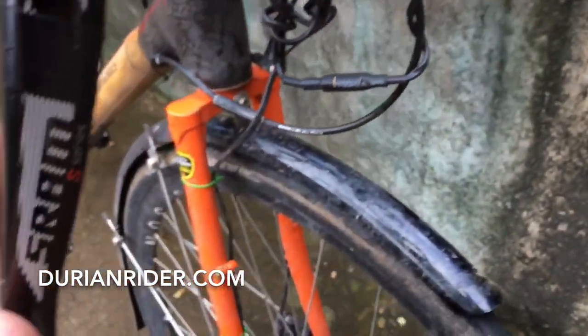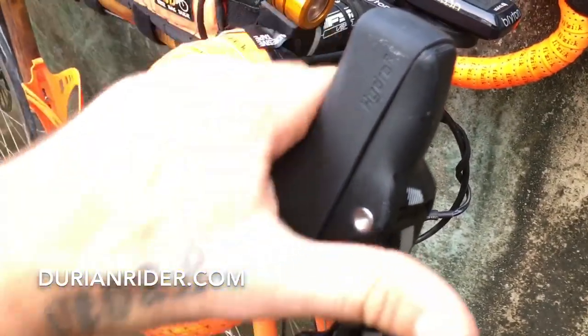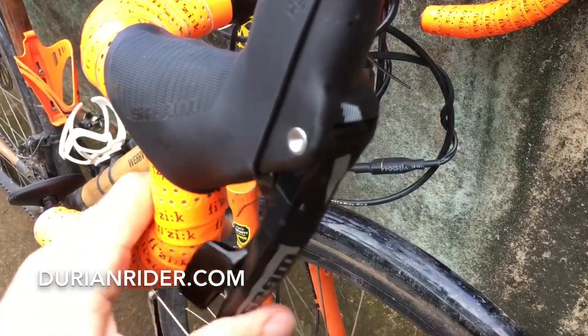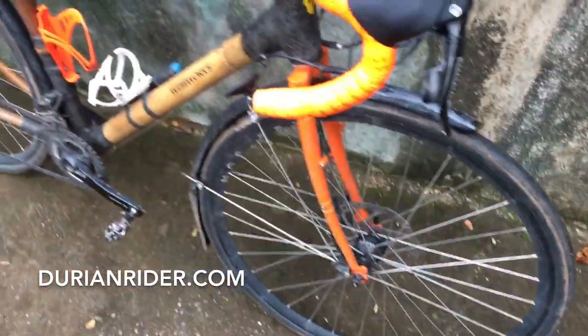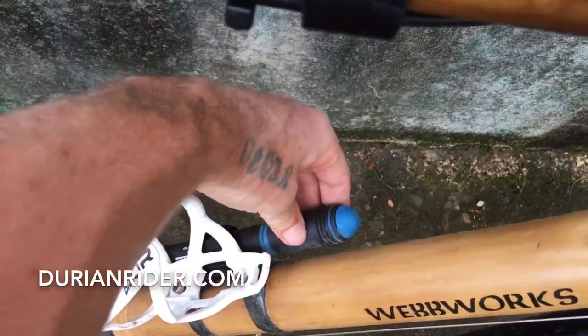Shifters, we've got the S-Series SRAM Hydros. I do like these, they've been really good. They feel quite comfortable, get a lot of grip pretty easy. And that's the run. If you've got any questions, hit me up down below. Got a little pump from Wiggle. Goes pretty good as well.